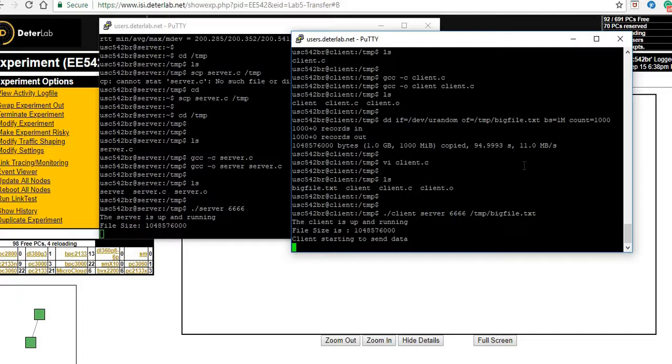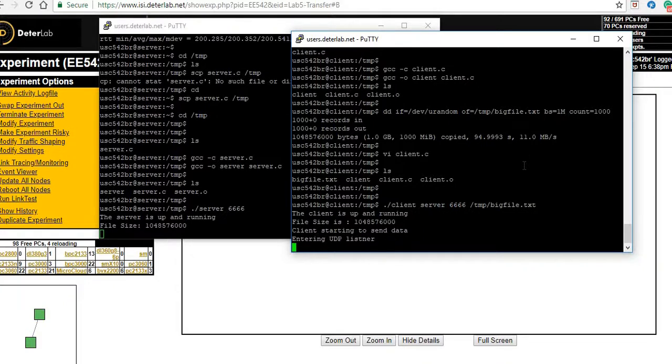Now at the receiver end, when we receive these packets, we make note of all the sequence numbers that we're receiving, and in this way we can also make a note of the sequence numbers that are missing, that have been dropped over this lossy link. So we make a note of this at the end of the first transmission, that is, at the end of which the sender has sent the file for the first time.